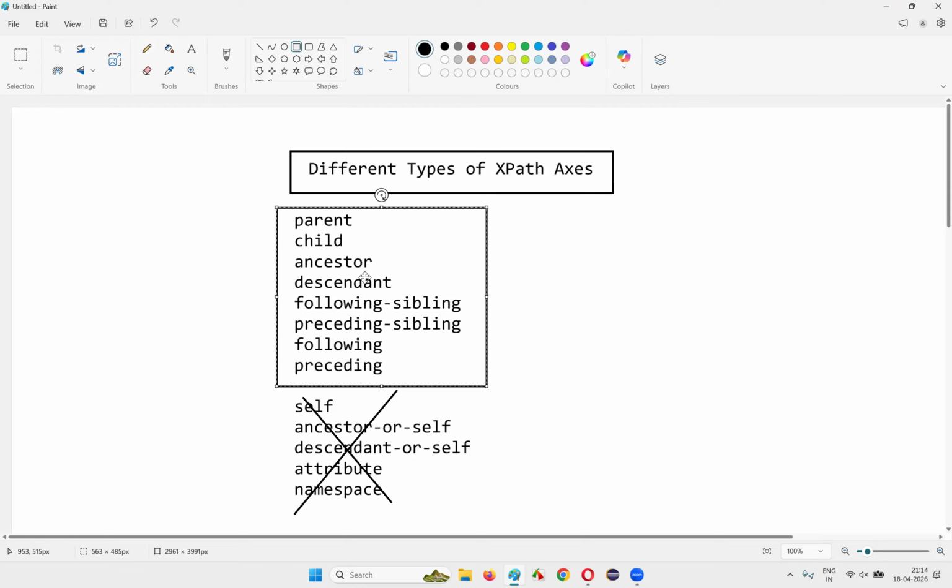Fine. So I'll be explaining and practically demonstrating the axes one by one out of these 8 axes from the next session onwards. Okay. So with practical demonstration and proper explanation, I'm going to take one axis at a time and cover them for you from the next session onwards.